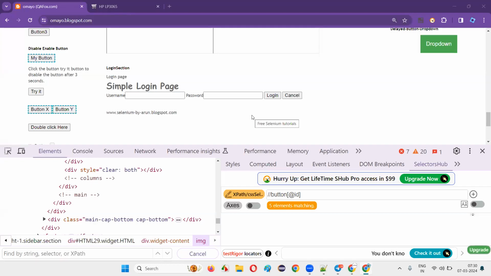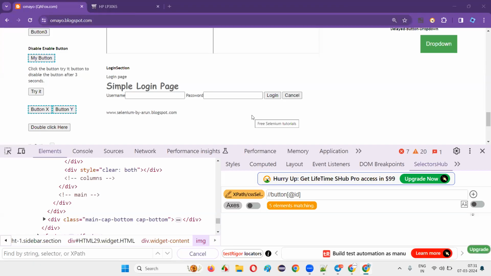Asterisk symbol can be used for any tag, any attribute. That's clear for you, na? First of all. Yes, sir. Any value means the asterisk symbol should not be used. Instead, we should not specify the is-equal-to and the value. We should not provide. Up to that, it is clear, na? Yes, sir. Okay. But you are asking about real time. In real time, do we have to use the asterisk symbol or not? Is that the question? Yes, sir. Okay.